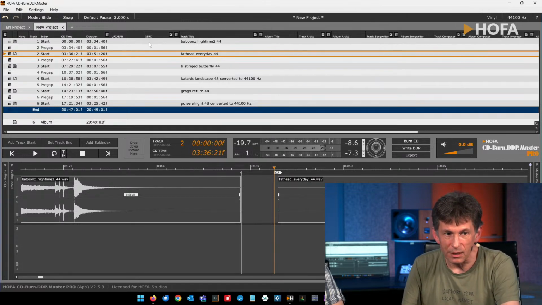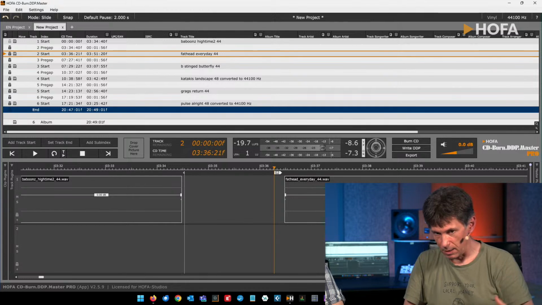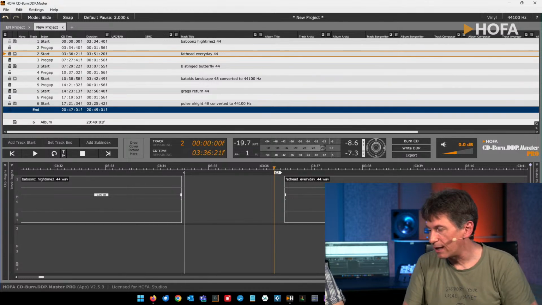So why do we do that? This has some technical reasons. If you play a CD in your CD player, there are cases, especially if you have quite old CD players, but also on new computers. I just found out that I had the same problem on Windows 11 when I played a CD in my CD-ROM drive. Sometimes the device does not really react fast enough to start your audio output.